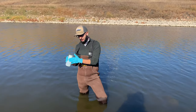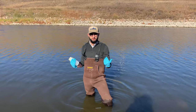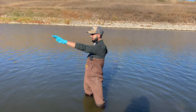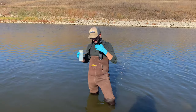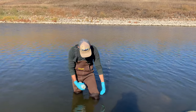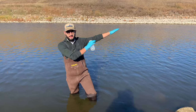Anytime I take a sample from the river, I want to keep in mind which direction the water is flowing. For us, this water is flowing from your left to right across the screen. It's a pretty slow current right now, but there is a little bit of a current. So any contamination, any sediment I kicked up while I walked in here, any dust that was on my legs, is being pushed by the current in that direction.